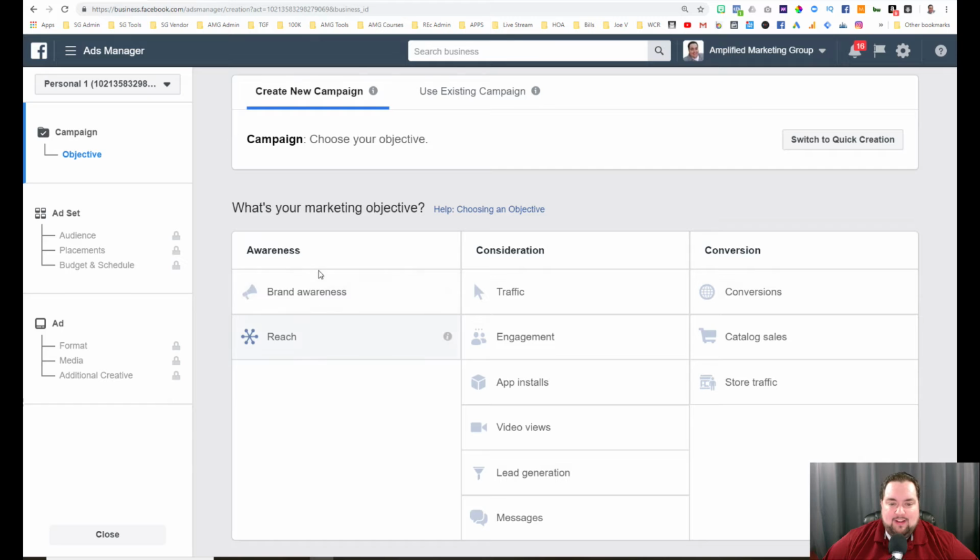So this awareness side on the left side, I really kind of leave this alone unless somebody has a decent sized budget. So this brand awareness, this reach, this is more for branding. And we're going to talk a lot on this show about branding versus sales. Okay. So branding is something that, the reason why I love Facebook so much is because you can get your face and your message and video content and all that out there to somebody, but not necessarily have them interact or anything like that. So this left-hand side for our small business owners, people who are really squeezing the juice, trying to get leads and sales, awareness is not necessarily where you want to go.